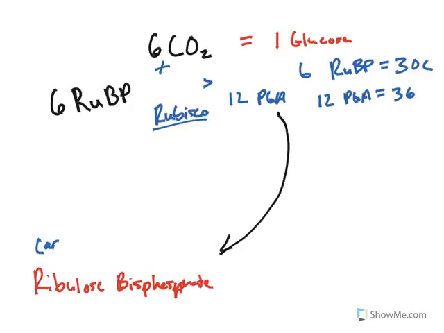So from this part of the cycle, all you need to know is that this is where we're going to be expending all of our energy molecules that we made in the light-dependent reactions and from ATP synthase. So we're going to put in 12 molecules of ATP, and we're going to put in 12 molecules of NADPH. One thing to remember is, we made NADPH and we let it go into the stroma. So we always let our energy-carrying molecules go into the area that they're going to be interacting with whatever cycle we're talking about. So we can be for sure that this cycle is happening in the stroma.